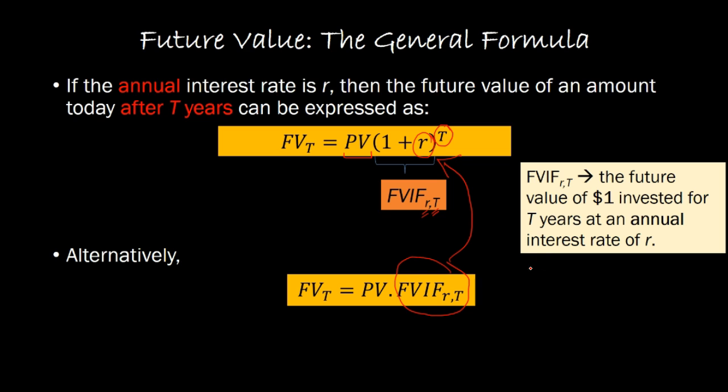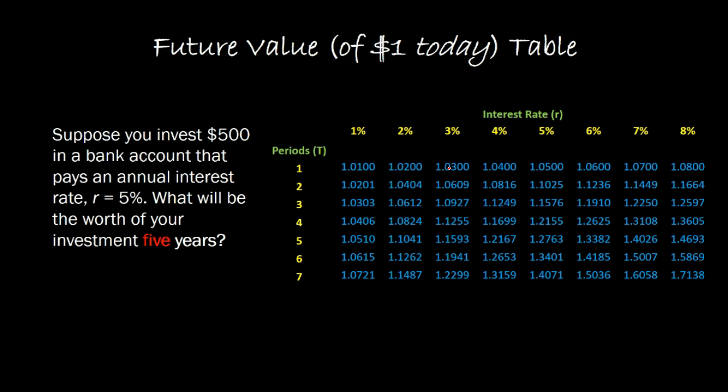Why do you need this? In your textbooks, you will observe tables where on the horizontal axis you have different values for interest rates, and along the column you have different values for t.